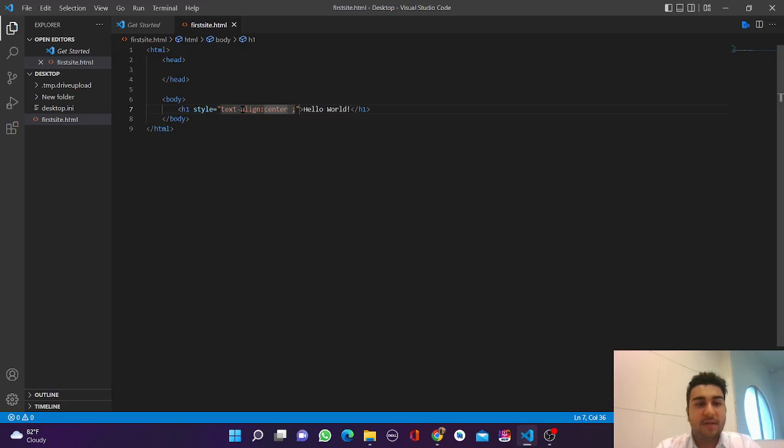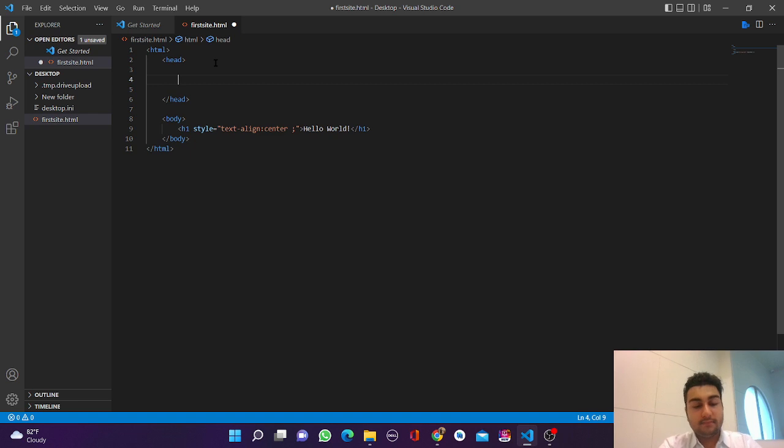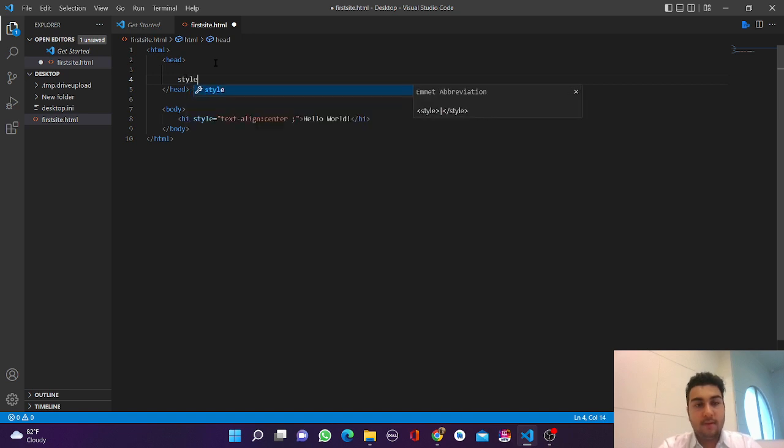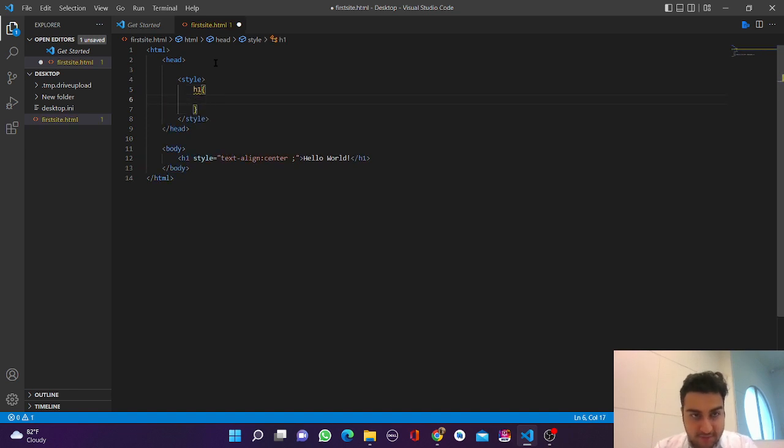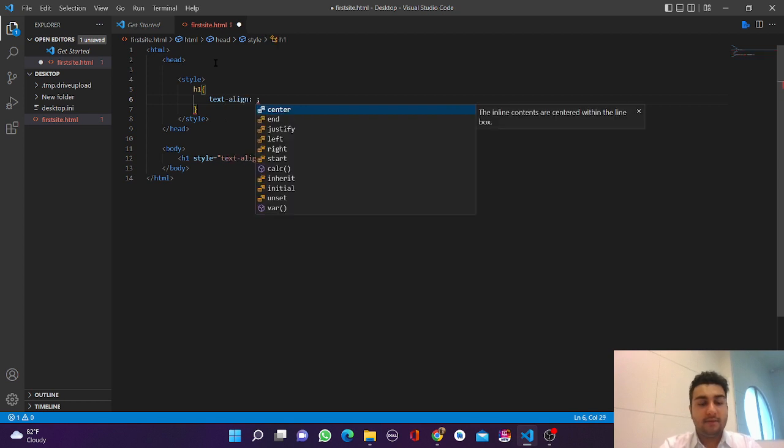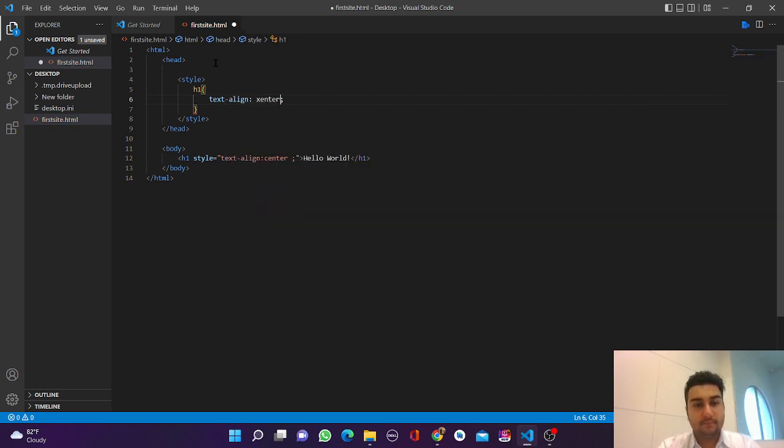So this is how you can use a CSS statement, or you can add the CSS statement in the head section and generalize it to all H1 tags. The text align should be in the center.